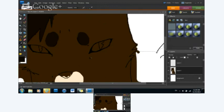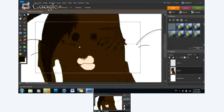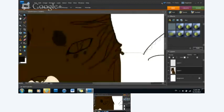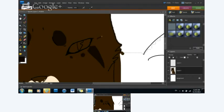Alright, now you can do these kind of dots, or you can do triangles, or you can do actual stripes where they come over like this. That's fine. Just simple as that. Traditionally, for those of you who don't know what that means, traditionally means pencil, with pencil and paper, I will typically either do triangles or triangles like this, or dots because they're easier to do. But on the computer, I will do different things, generally varying on what I feel like doing.